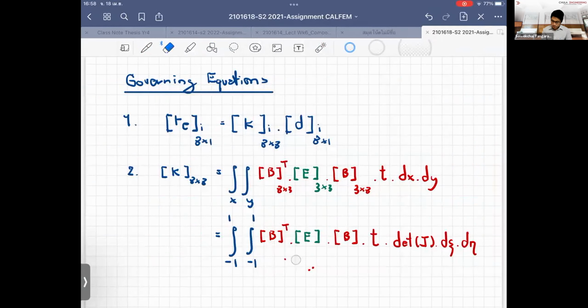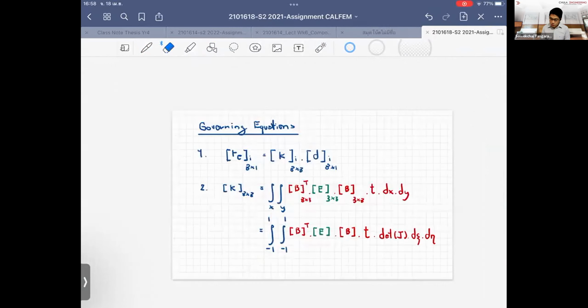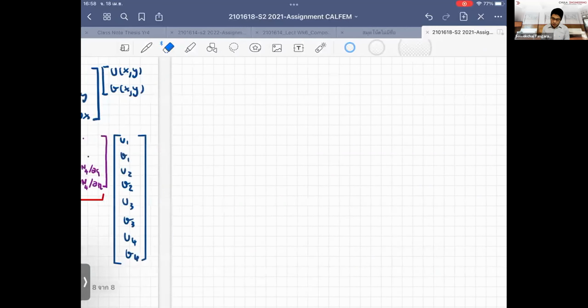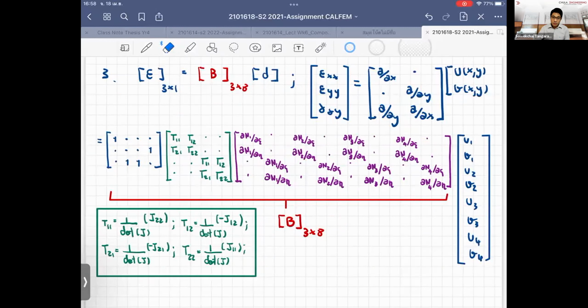Okay, and we use the Gauss-Point integration rule. I'm not going to go into what is meant by the Gauss-Point integration rules, because I think you may have learned it before, otherwise it will take a bit of time. So we need this couple of the matrix. Once again, have a look.